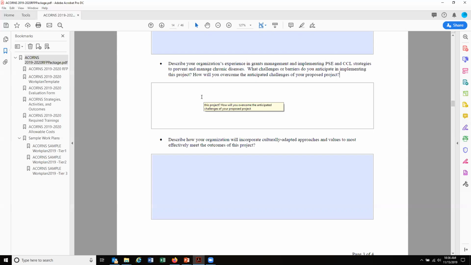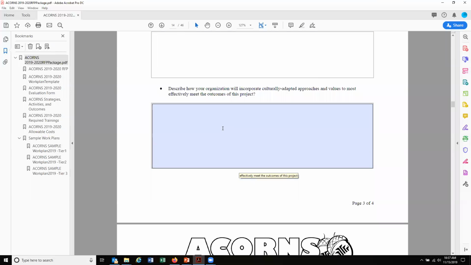Sometimes people will write projects that are highly dependent on outside organizations or outside individuals, and when those people don't show up, that really compromises the success of the project. So really think about those types of challenges and figure out how you make sure your program is designed in a way that will be successful or that can overcome those challenges. This is your opportunity to describe that here, or potentially describe how you have overcome previous challenges and why that makes you able to overcome those challenges in this project.